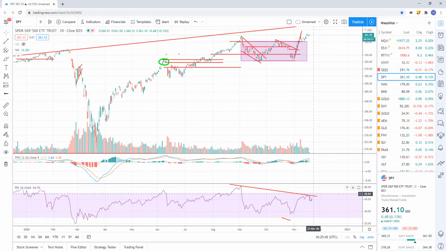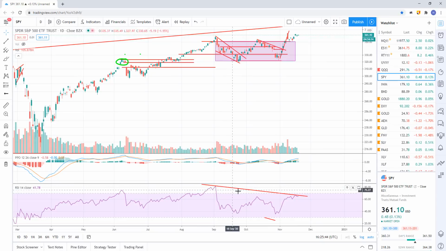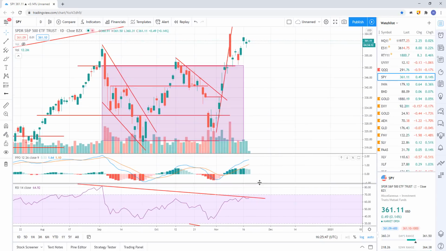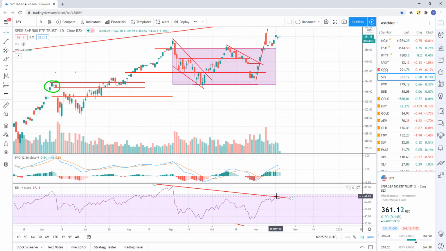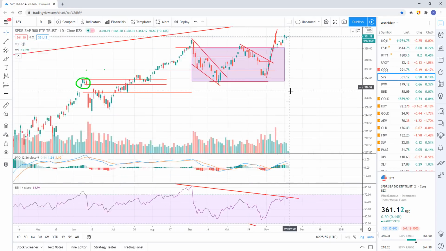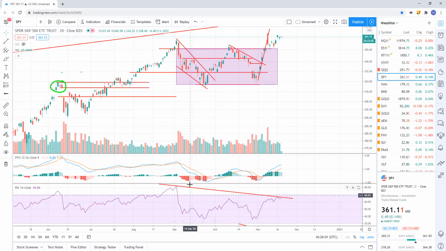If you look at the daily, though, we do have negative divergence right here on the daily. Now, it's not confirmed because the PPO hasn't crossed over. You want to see this blue line cross back below this orange line right here to confirm this divergence. And then the RSI obviously will continue lower. If that happens, then we will have a divergent high, which is this price action right here. Divergent highs are highs that are made on lower momentum, and they have a high probability of failing. So we're waiting for further confirmation that this is going to prove to be a divergent high.